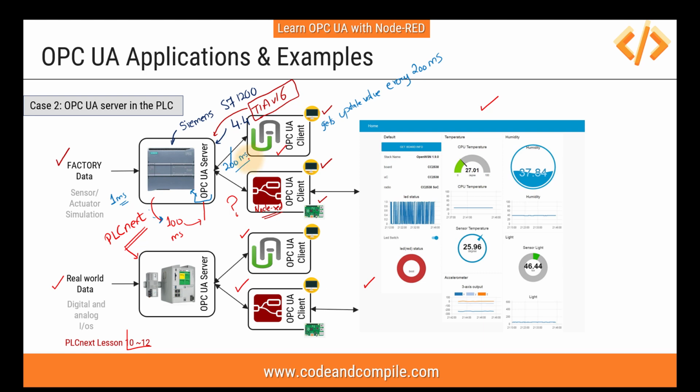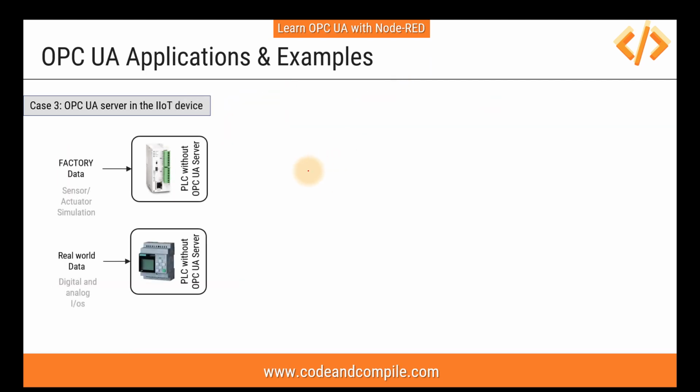For example, let's take a Delta PLC, and most of you, I hope, have a Delta PLC with you, and you know that there is no OPC UA server inside. Or a PLC like the Siemens Logo PLC, which has no server inside, but they're also reading values from factory I/O, or they have real-time data, or they have some sensors and actuators. What to do with that? How can I link my clients like Node-RED, or UA Expert, or Visual Components, or Automation Studio, whatever client? How do I link it with these devices?